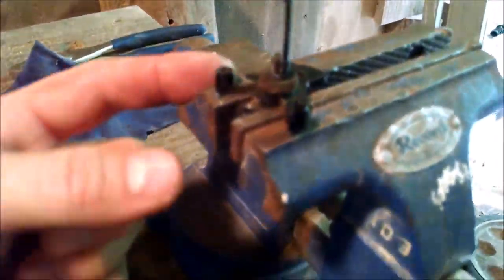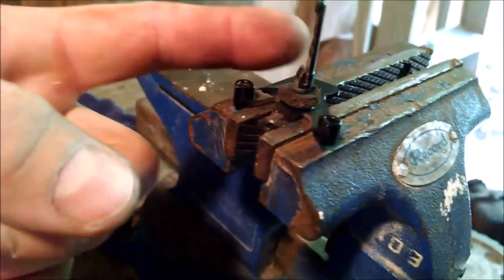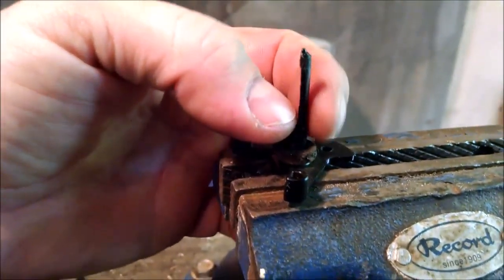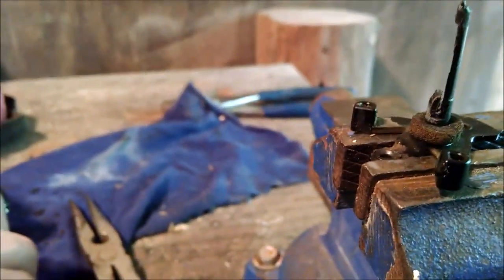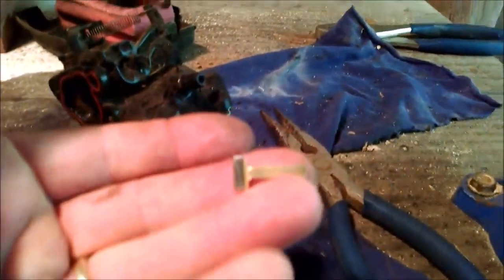Okay, so here's where we're at. You remember I mentioned I cut the slot in the carburetor pivot here. I also flat spotted it on the sides here, so it's the same thickness. If you look at this angle, it kind of flares out a little bit, so I flattened that piece off on both sides. And then I made this little guy here out of a thin piece of brass.